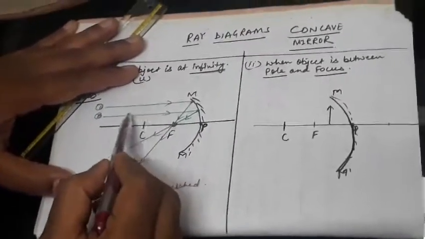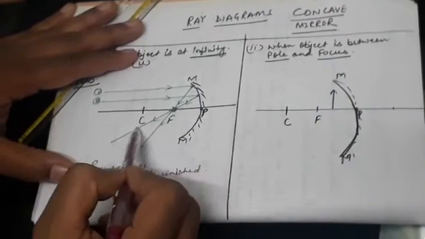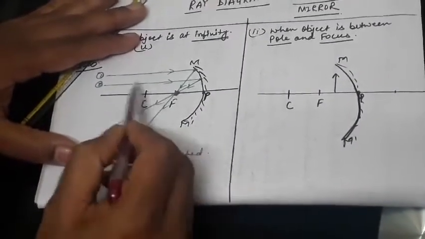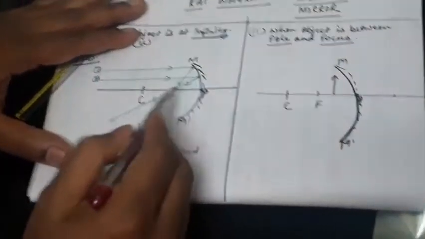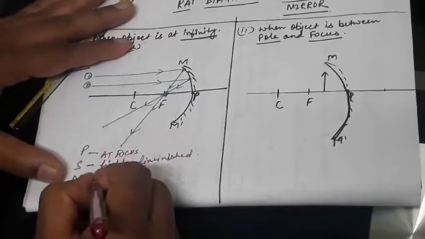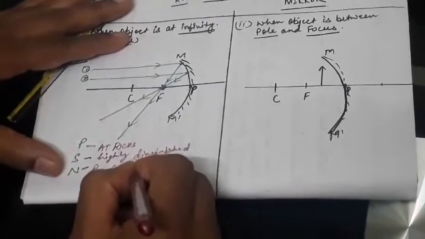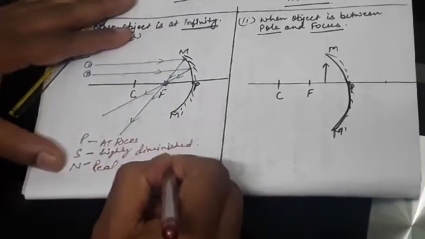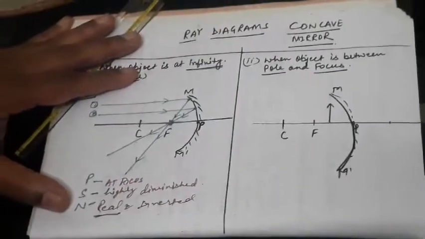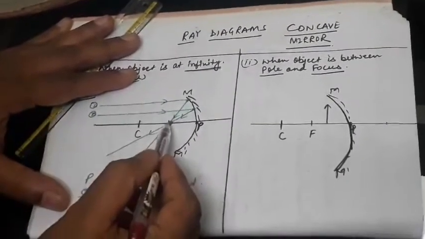And nature of the image. Image is, because in this diagram there is only directly meets at a point, they are not appearing to meet. This is original incident ray, reflected ray. There is no dotted line, which means thus it is real and inverted image. This image is real, already explained in class. Real images are the images which can be obtained on screen.